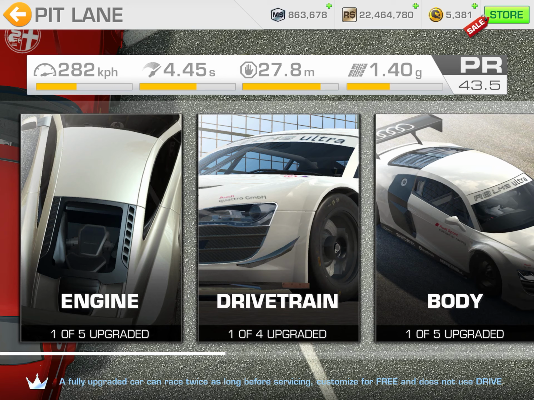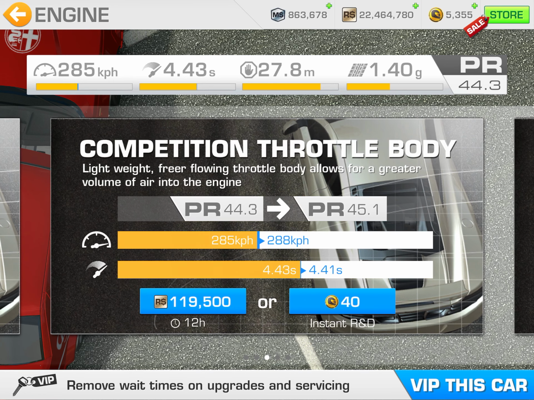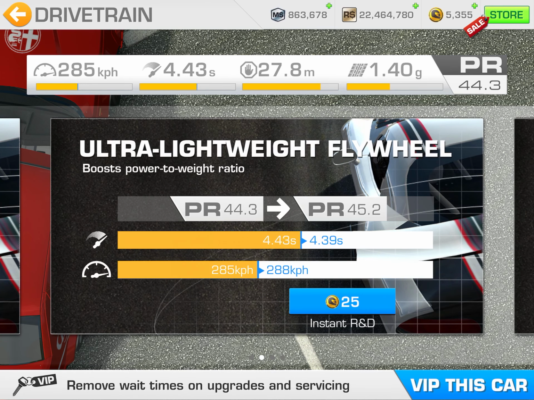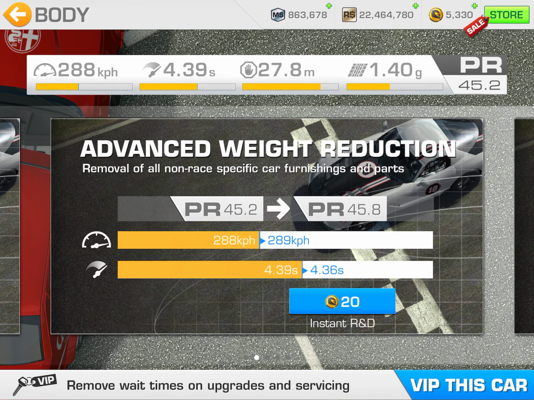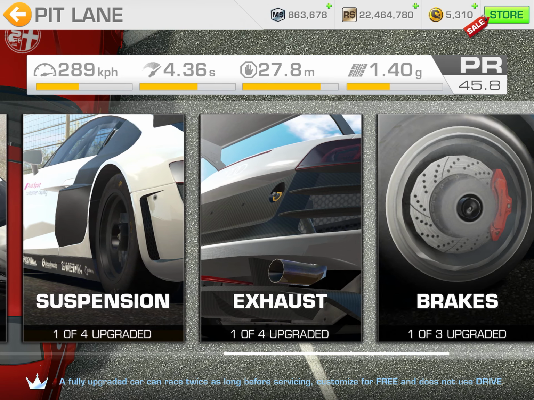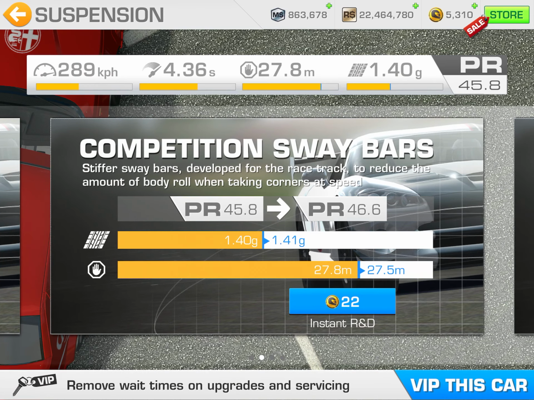All right, let's check out the second tier, the dreaded gold upgrades. Here we go. Yes, it is gold upgrade. Engine starts with 26 gold, and it does unlock the tier 3 racing dollar upgrade, which has a 12-hour wait time. All right, so we'll come back for that, but let's go through the gold upgrades here. 26 was the engine, 25 is going to be the drivetrain, and same scenario, unlocking the next tier racing dollar upgrade. And the body is going to be 20 gold. So okay, gold upgrades costing in the 20 range, so 140, 150 is what I'm expecting at this point, which is not too far off from my prediction. I mean, off in a cheaper direction, so that's good.